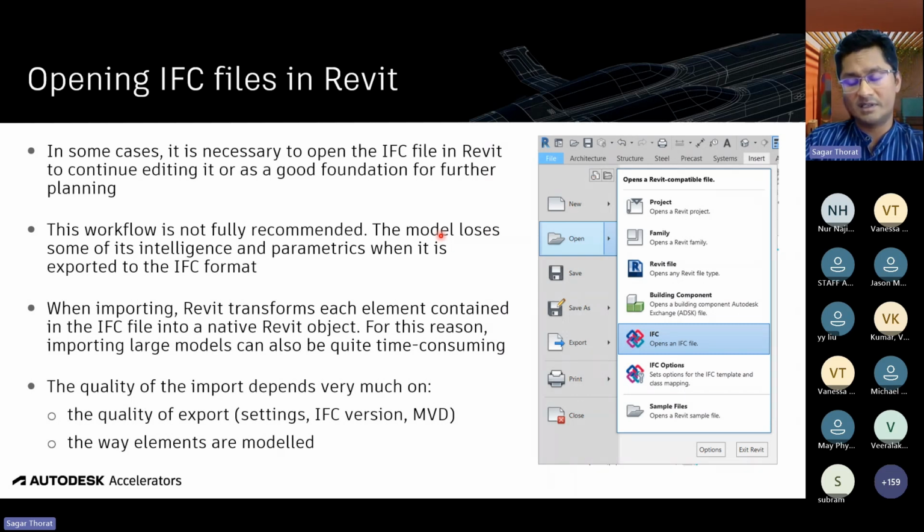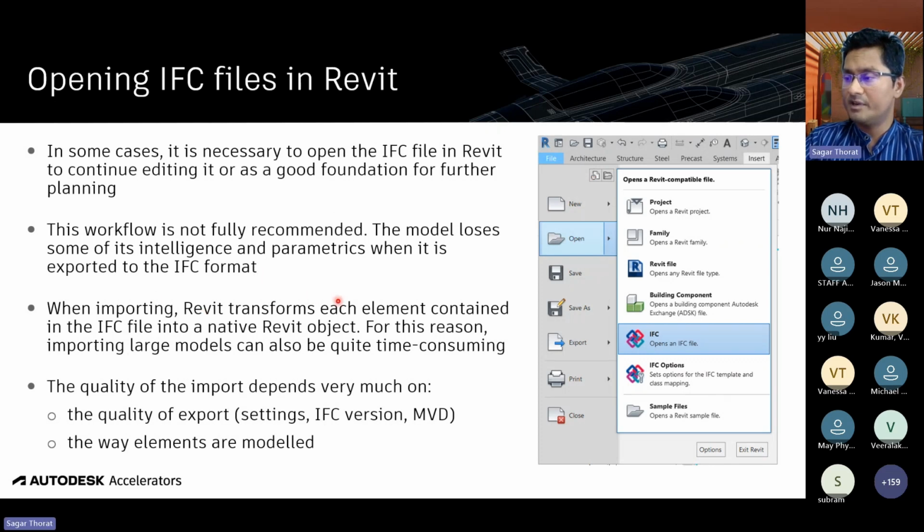So this kind of data exchange can be done by opening the IFC file and making it editable, which you can link together with the Revit model as well. But remember, it is not recommended. However, some projects do that, and the risk is understood by the contractor or the consultants.